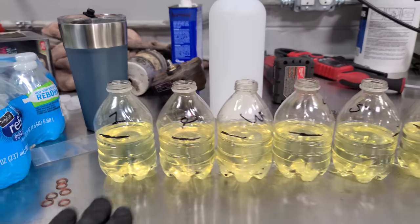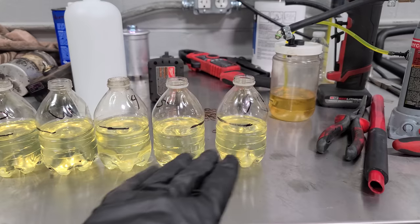And the results are in. Almost. I'm gonna put these on the toolbox. Oh man, guys, I think we are good. Look at, these are all even. They all sprayed out the same amount.